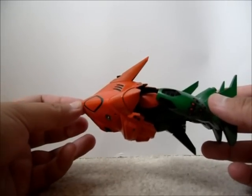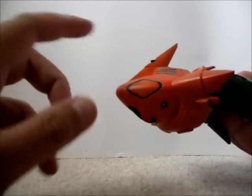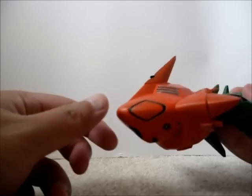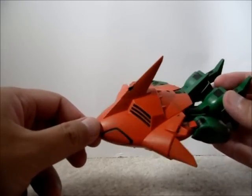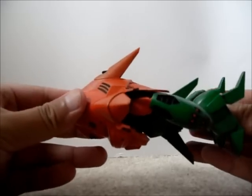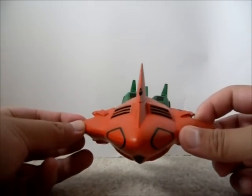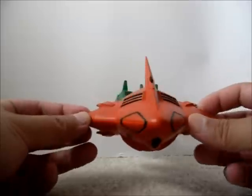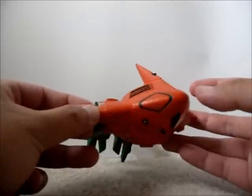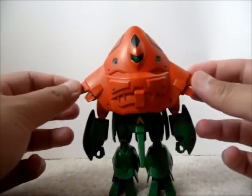I also, via mahq.net, read that it has 2 torpedo tubes, which I'm guessing are these panels over here. They normally had a fluorescent orange sticker for them provided by the kit, but I wanted to keep all the orange uniform, so I painted it instead. And also, traveling on the surface, I guess it has this gun over here, so it could fire at targets on the sea, as well as when in mobile suit mode.